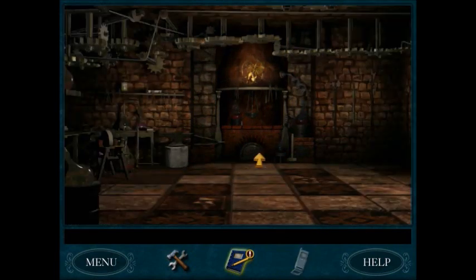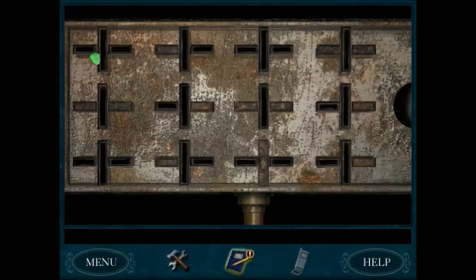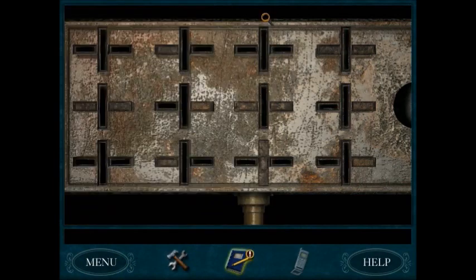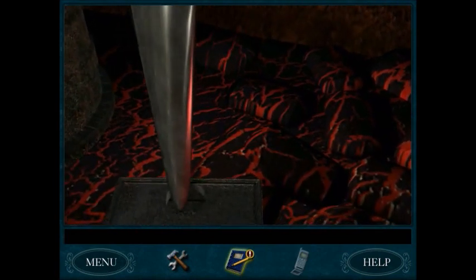So go to the old forge. The metal should be melted now. Forge is lit. Oh, it's lit, fam. Wow, goddamn molten metal. You just have to pour it. She puts it in the mold automatically. Help! I'm stuck in a menu. Pour it. Just click on it. It's hot. Burn yourself.